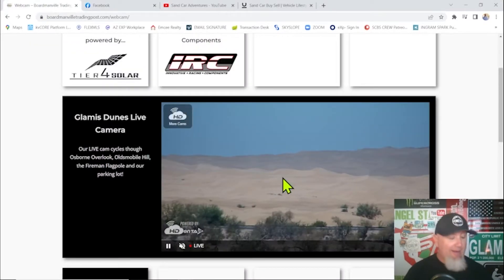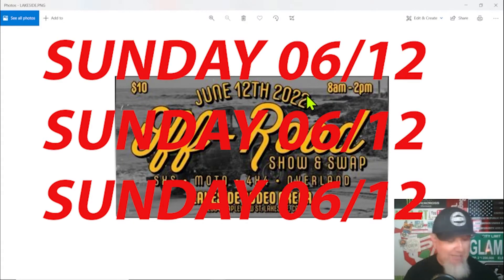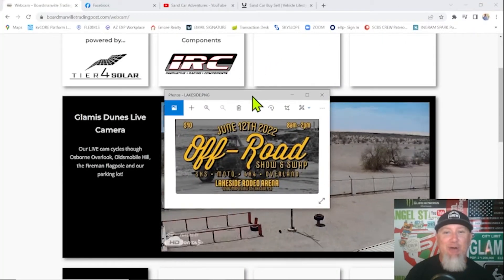Let's get to events. California — whoever's in San Diego, you are so lucky. From 8 a.m. to 2 p.m. is the off-road show and swap at the Lakeside Rodeo Arena. I'm based out of Phoenix so it's a six-hour drive for me, but San Diego is kind of the mecca of the off-road world. You'll find vintage ATC stuff, vintage dune buggy parts, sand car parts — all the stuff I'm always looking for. Joker frames, Potter frames, A-arm chassis. I like to build cars up so I know every nut and bolt. Head over to the off-road show and swap if you're near the Lakeside Rodeo Arena — there are deals to be had.